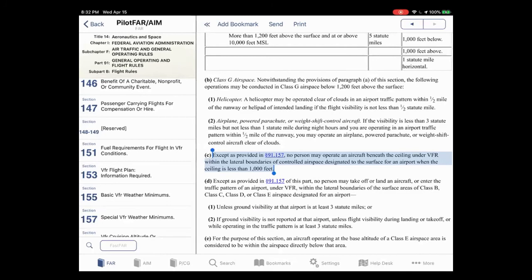Now, anybody not familiar with this regulation, you may want to ask yourself, when is it that you thought an airport, quote unquote, goes IFR? In other words, if you started up the engine, you didn't check the ATIS, you went to taxi out, you called the ground controller, told you like a VFR departure to the northwest, and they said the field's IFR, say intentions, what would the conditions have to be at a minimum to qualify for that type of situation? The answer you now know is a ceiling possibly below 1,000 feet and/or visibilities, in this case, still below 3 miles. That's the other key takeaway.